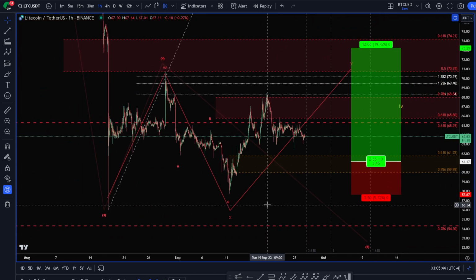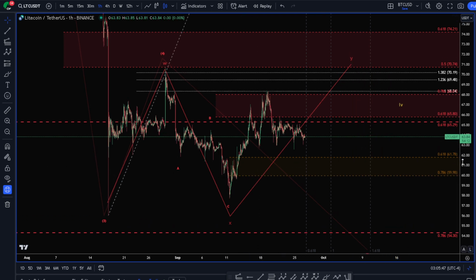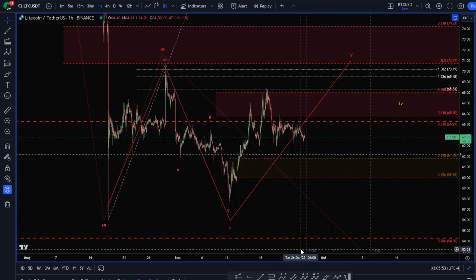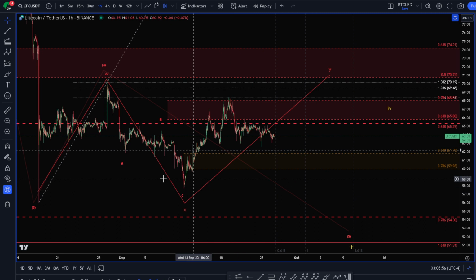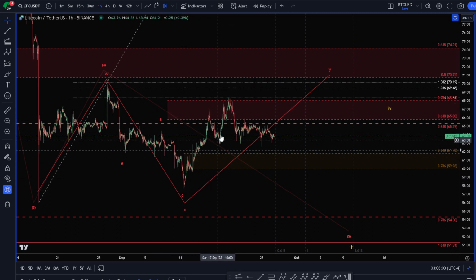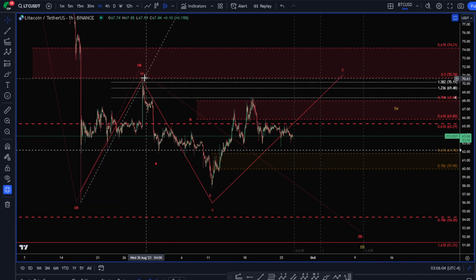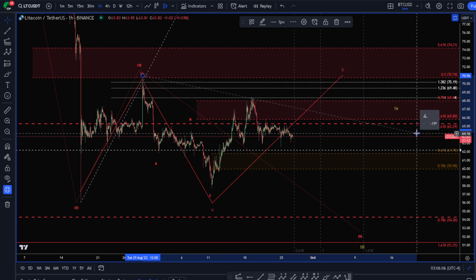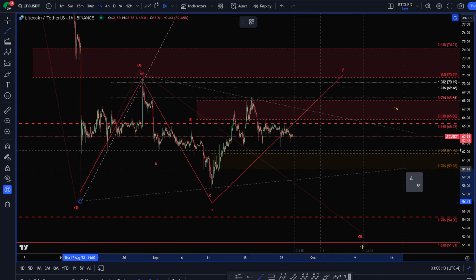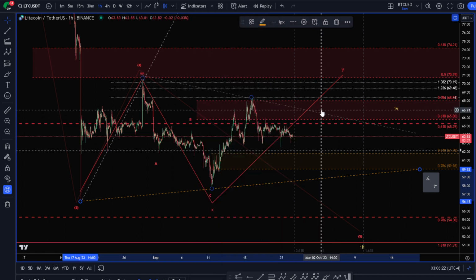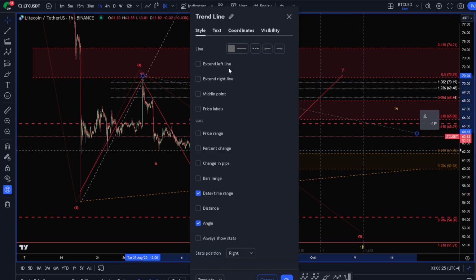But another thing I'm looking at, so that would be a long if I get that area. I'm actually going to set an alarm down there because that would be a pretty nice entry. The other alternative is if this is a complex correction, like a WXY, a 333. This could in itself turn into a large triangle. This would be probably my second primary. I think my primary would be the Y at the moment. It seems to make the most sense based on the way the waves filled out.